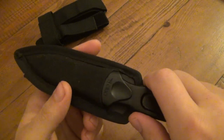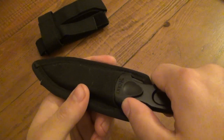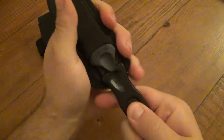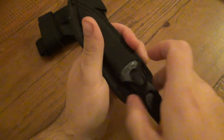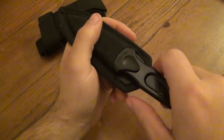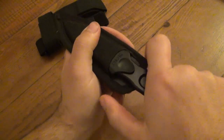To take it out of the sheath, you have to be careful. Obviously it is double-edged. You don't want to put your thumb up against here on the plastic. If you do, to extract it, your thumb's going to stay there, but as you can see, the blade is going to slide right past it. So if you hold it like this, a lot of times I will use my thumb to brace against the sheath and then pull it out, but for this particular one, you have to use it down here, okay, if you need that leverage.